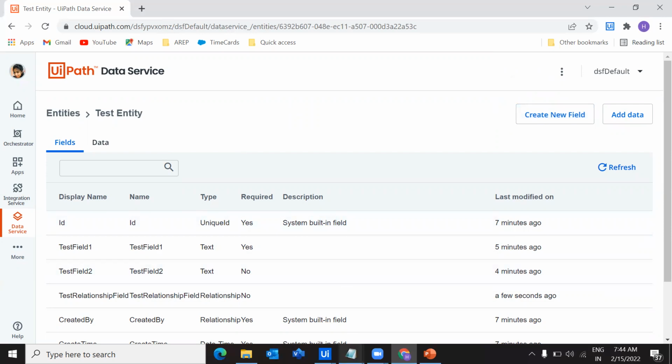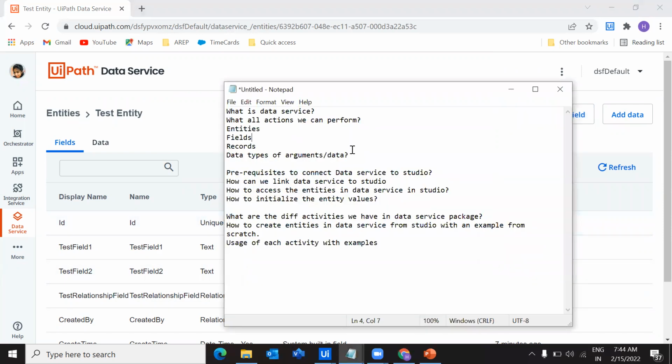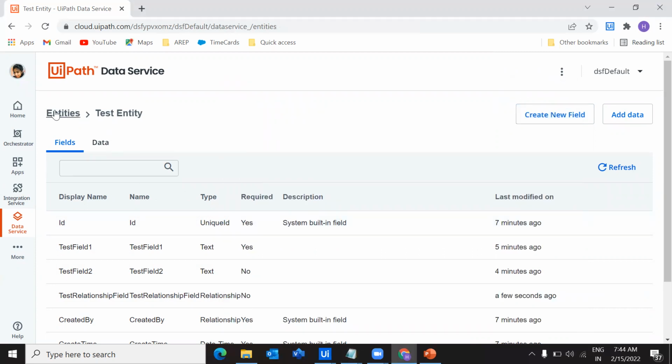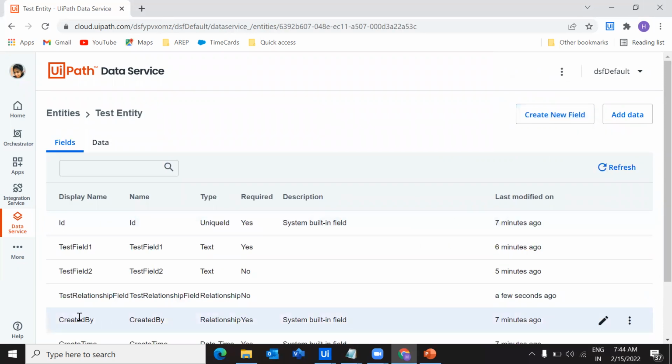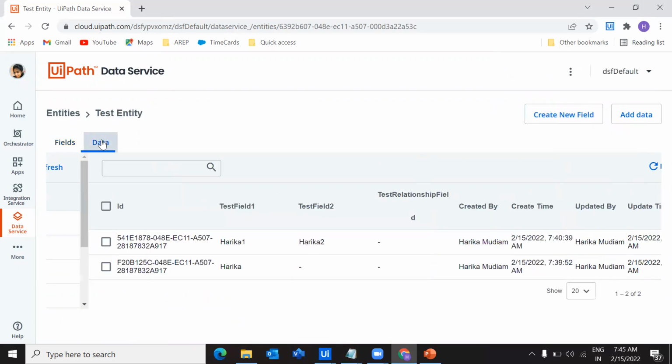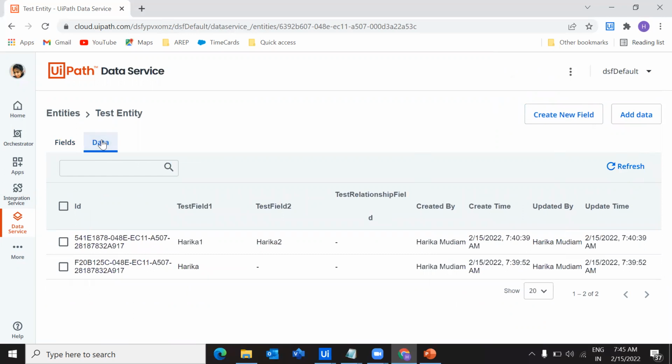That's about a relationship. We have seen the different data types, and I believe this is clear. Do some hands-on, like how you can create the data, the fields and entities and everything from your side, so that it will be a clear understanding for you also.